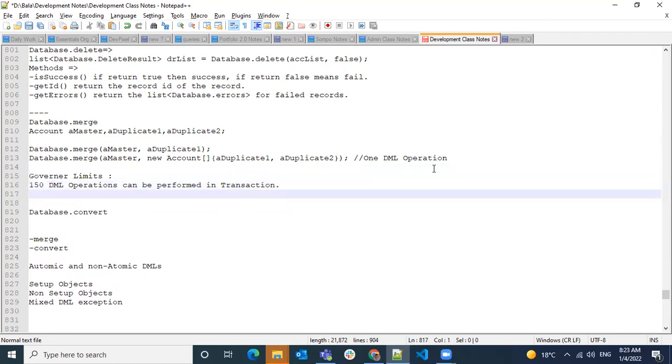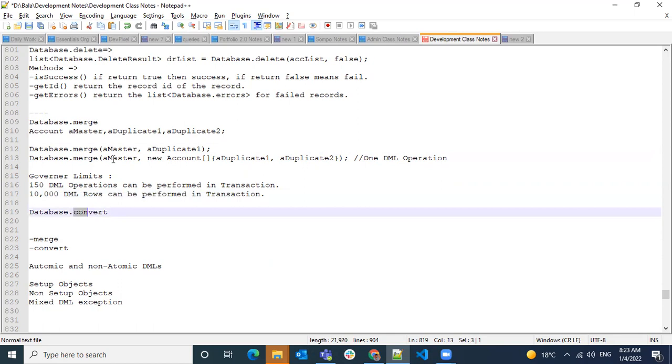And how many rows can we do? 10,000 DML rows can be performed in a transaction. Okay, so these are the governor limits for DML operations. All this, merge and convert also, can be considered DML operations.